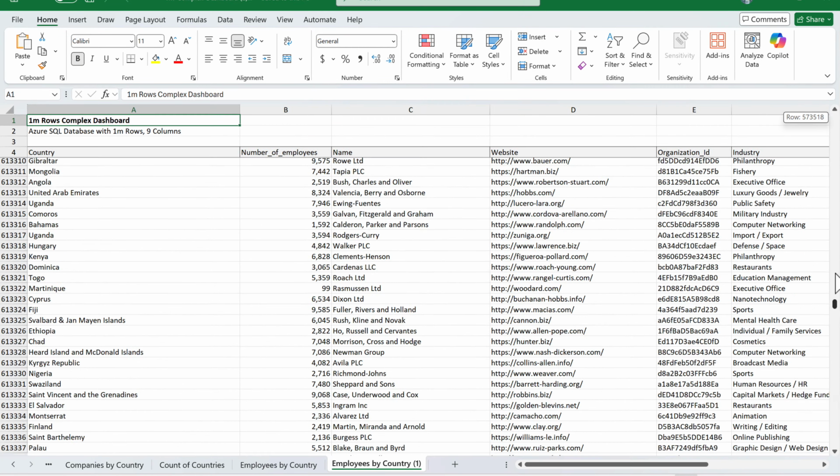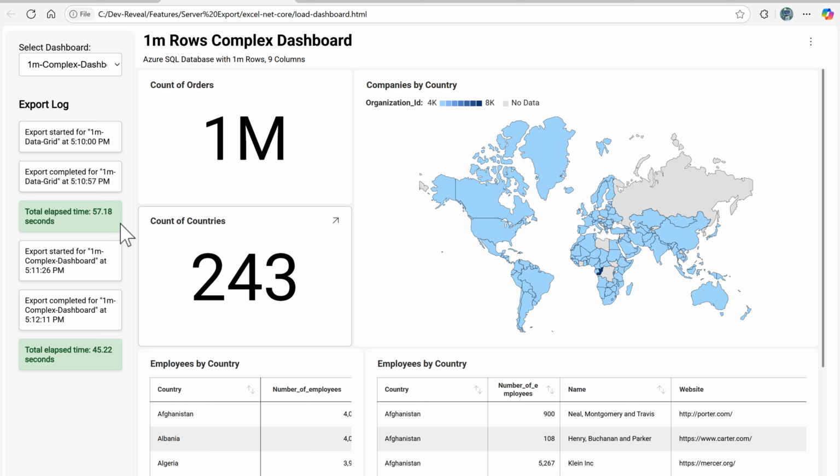My server is on Azure SQL. I have a 20 DTU server, which prior to my testing, really getting into the numbers, was around a 5 DTU server. So upping the DTUs on Azure gave me a little bit more performance and horsepower, which improved the overall speed at which my dashboards were loading. It didn't necessarily affect my exports, but my dashboards were definitely loading faster with the higher number of DTUs. So I think I was still between 30 and 40 seconds to a minute for my exports.